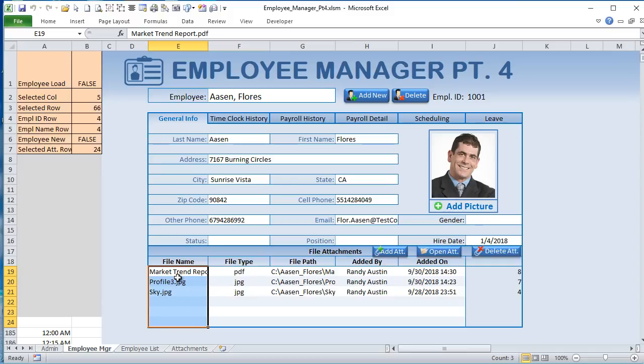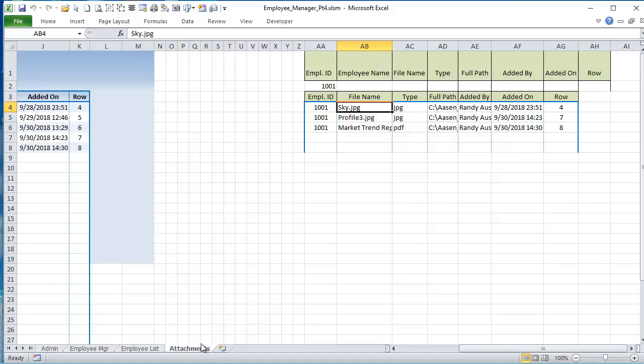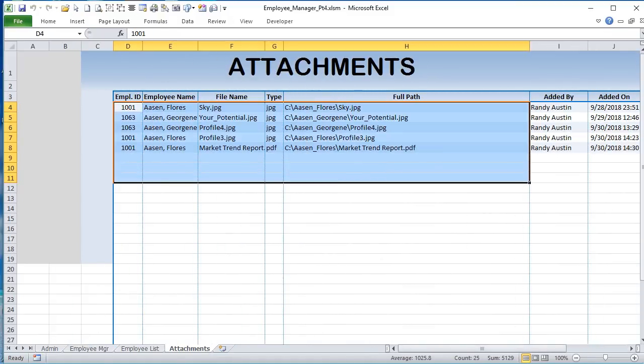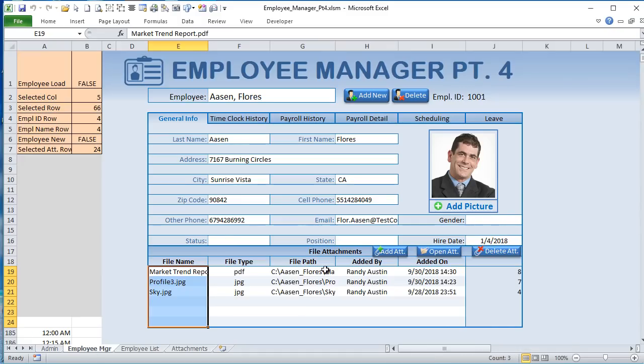Now, there may be more attachments. In fact, there may be a lot of attachments. You may have 20 or 30, but I want to be able to see them all, and I want to be able to run a filter through this table. So let's go ahead and do that now. Let's set up a button for that first to show all attachments, so that we can click a button here and then go to the employees and see all those attachments.